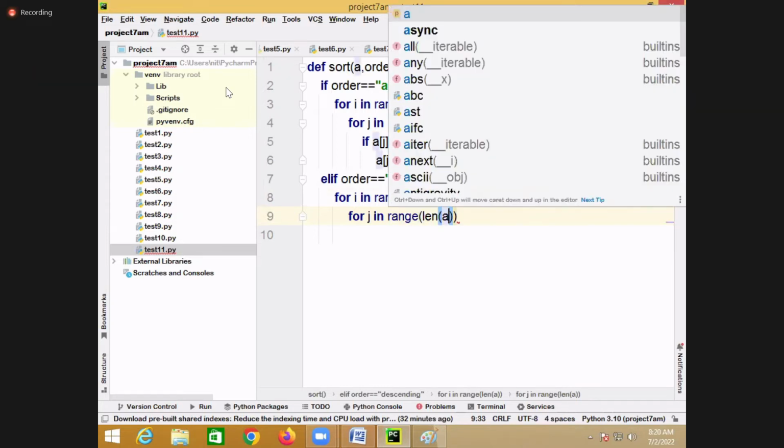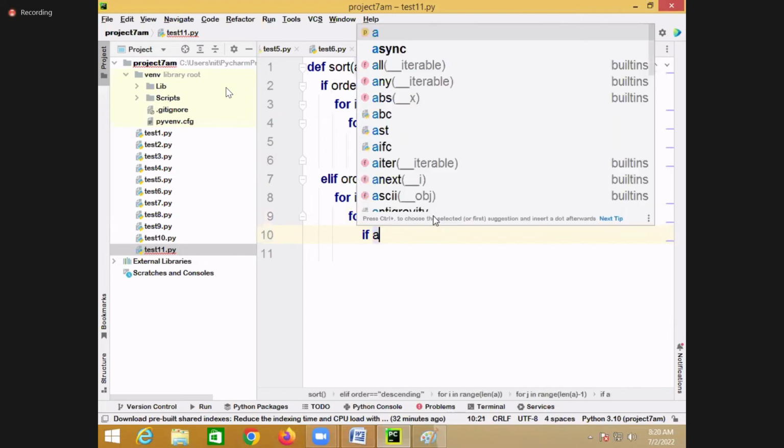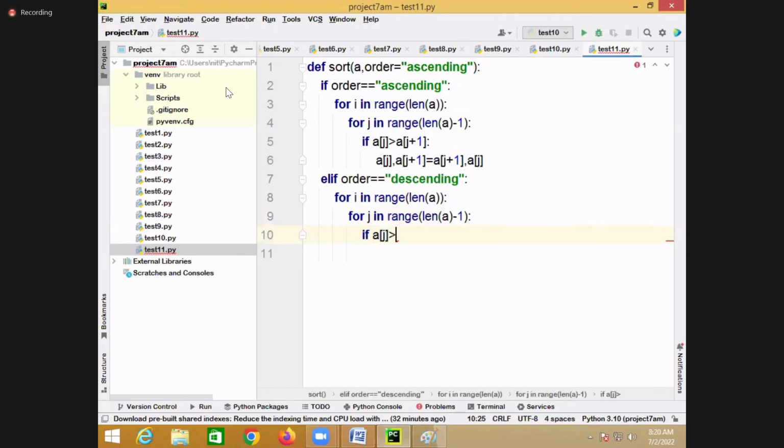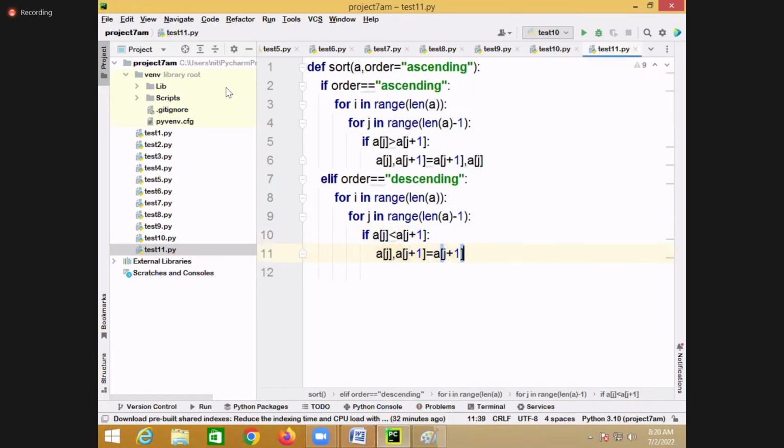So in range length of A minus 1, if A of J is less than A of J plus 1, then A of J comma A of J plus 1 equals A of J plus 1 comma A of J.